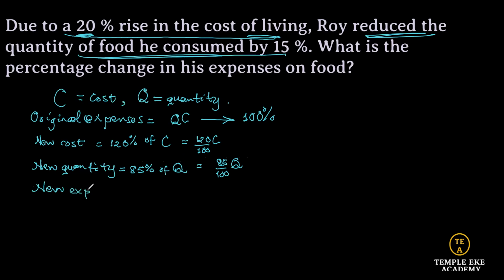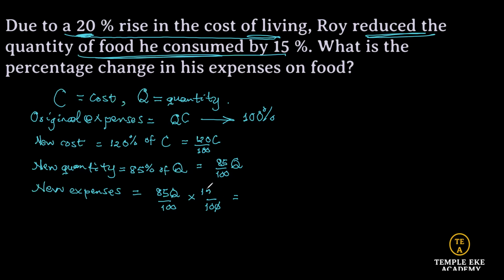The new expenses on food will be the product of the new cost and the new quantity. So we have 85Q divided by 100 multiplied by 120Q also divided by 100. Now we can tidy this up to make it simple. So this is 120Q. There is a 0 not intended to be missing. 0 checks through the 0. And we can already multiply 12 by 85. Of course, what is supposed to be here? That's supposed to be a C. So I like to fix that.